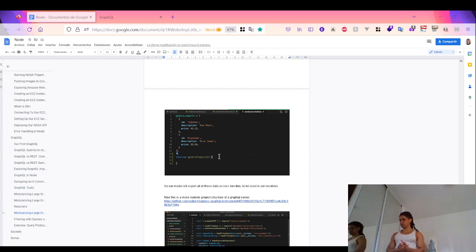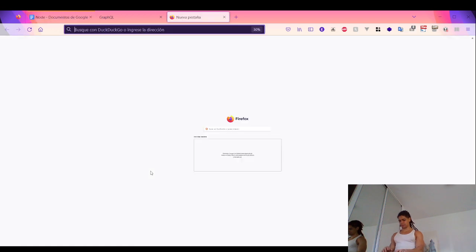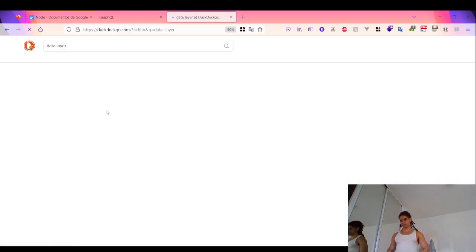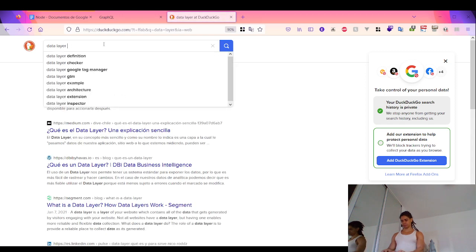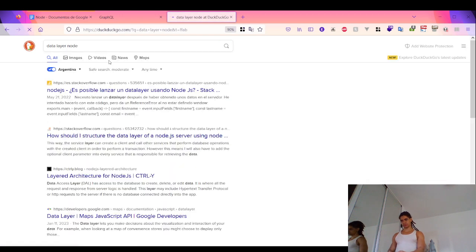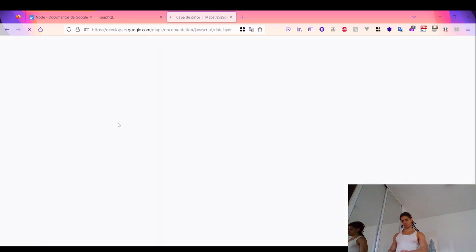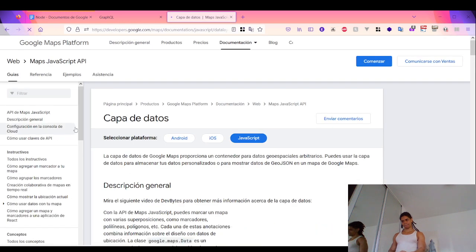And this is something important to understand before moving on: data layers in Node.js architecture. Let me search for it.